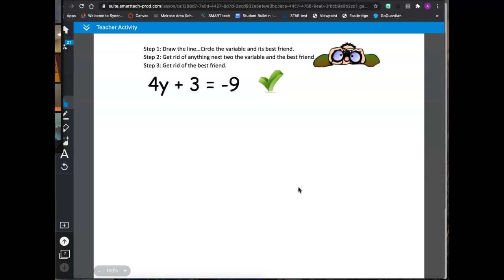Megna, remember you're going to divide by 4. You need to get rid of the best friend. Maya, be careful with what -9 minus 3 is. Zach Nelson, be careful with what -9 minus 3 is. Okay, so Kaden, now draw a line underneath that. Be careful though, -9 minus 3 is -12.